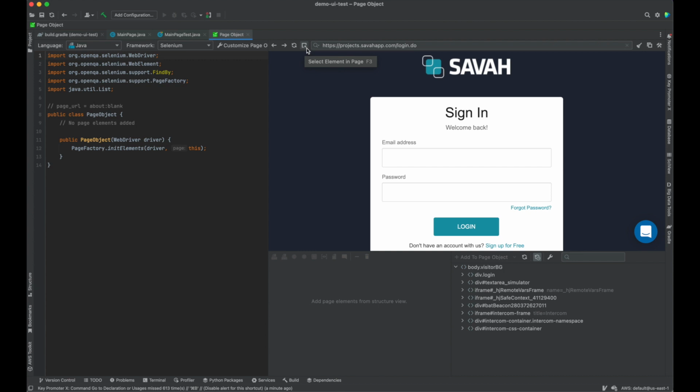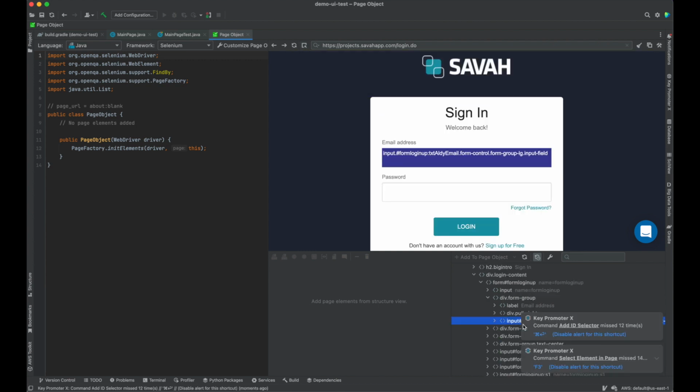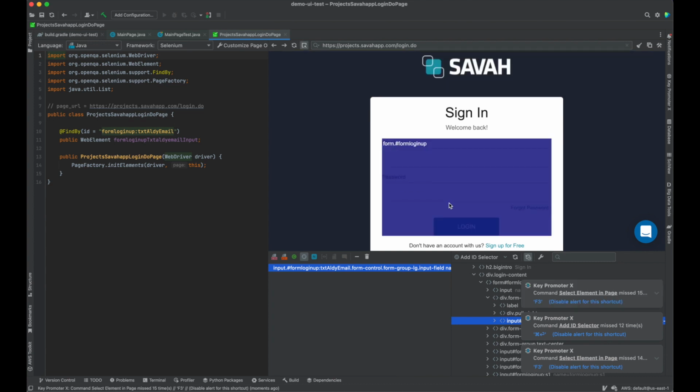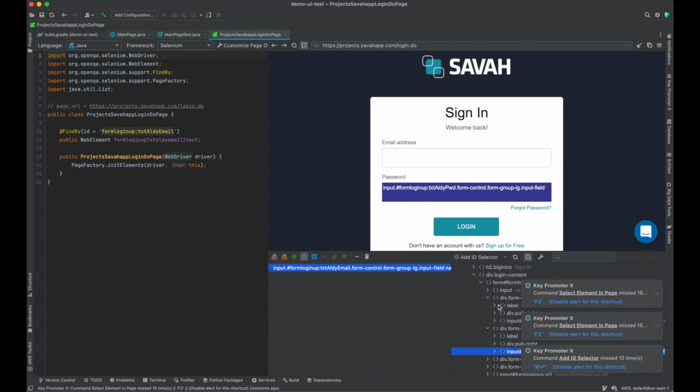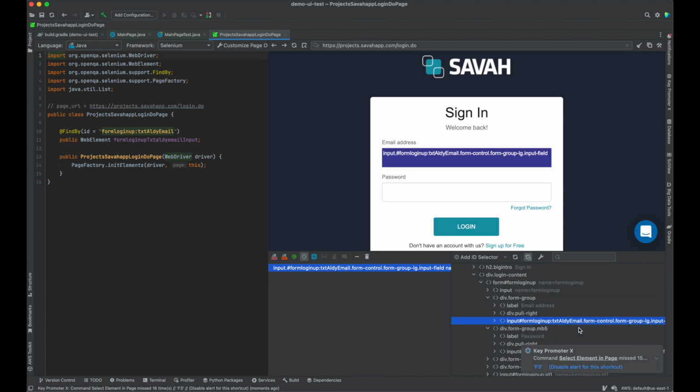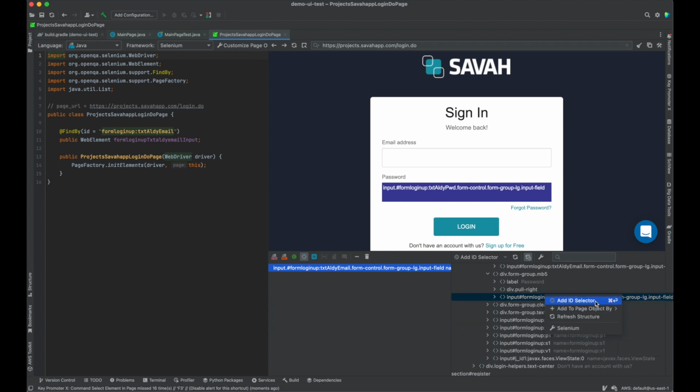So we get this selector, we click here, we get this ID, right click, add an ID. Same thing with the password. Click, let's do it again, click here, let's close these. This is the password, right? So right click here, we can select the ID. By the way, we can also choose by name or XPath.